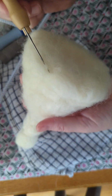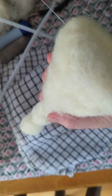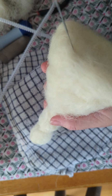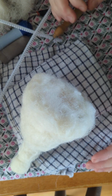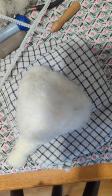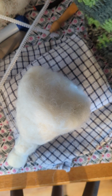I sort of feel like at the bottom there's not enough and it's way too loose, but the more I push in, the more I felt it, the more it's gone really dark here. I'm going to just put the light on a second because it's so dark. Oops, sorry. There we go. Okay. Now you've got the shadow, haven't you? Right, let's try it without the light. Try a different light. That's better.